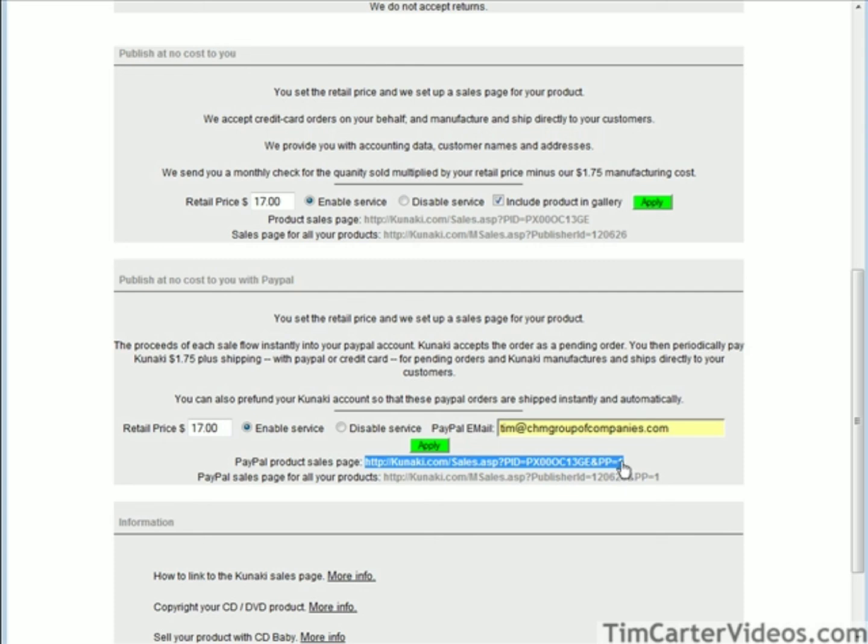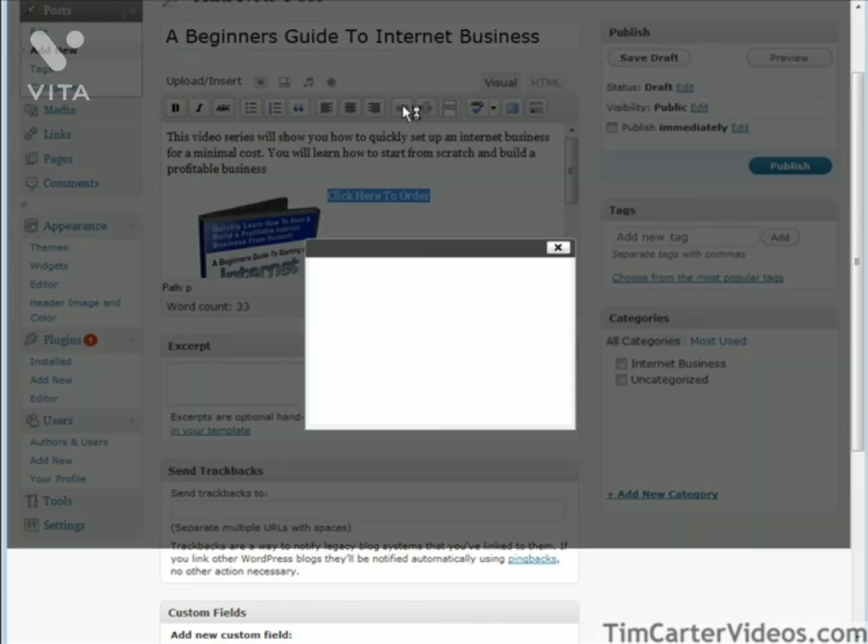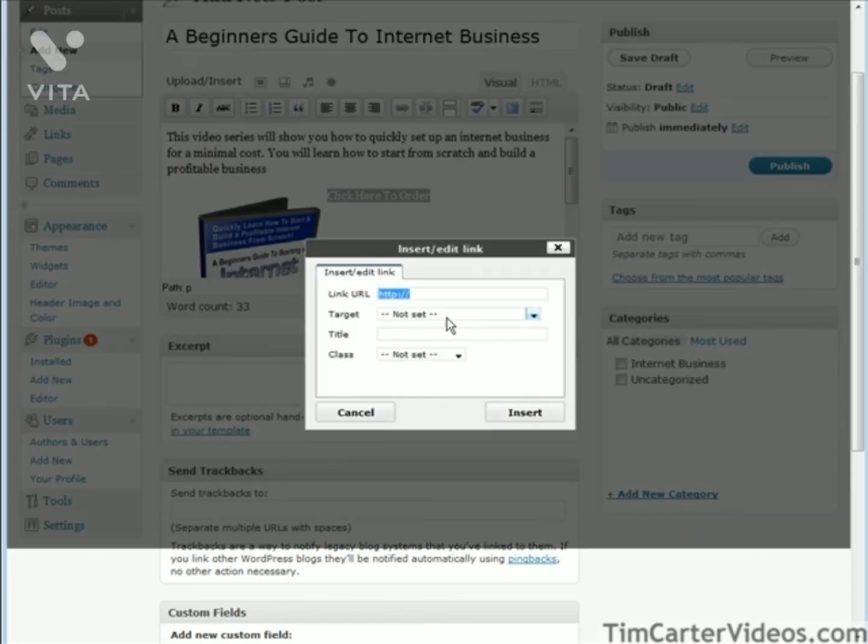Let's highlight it, do a copy, and then we can go back to here. And then all we do is we highlight this, and then we click this link here, paste our link in, and for target, we can have it open in the same window or a new window, and insert.